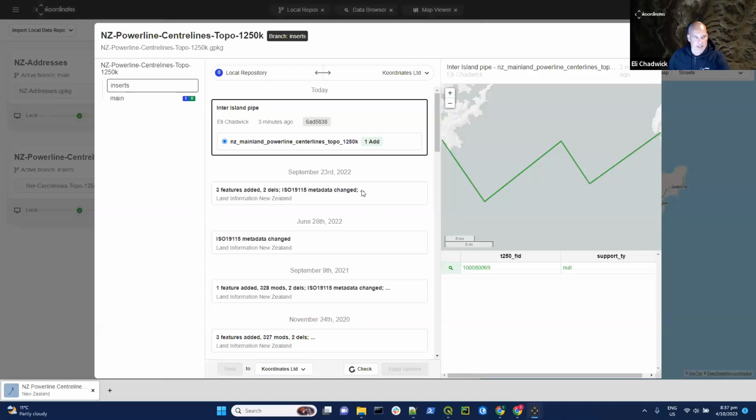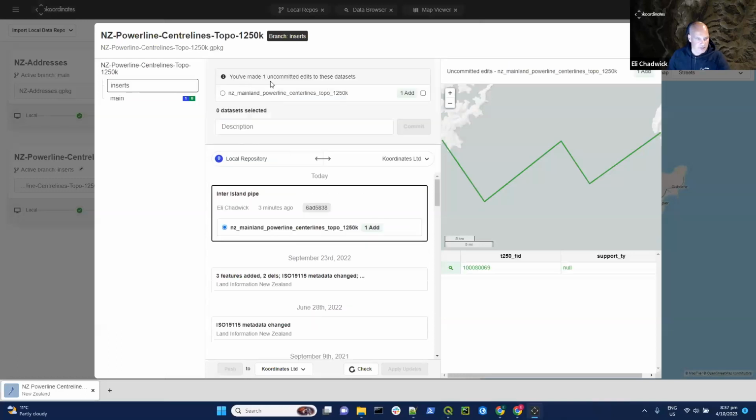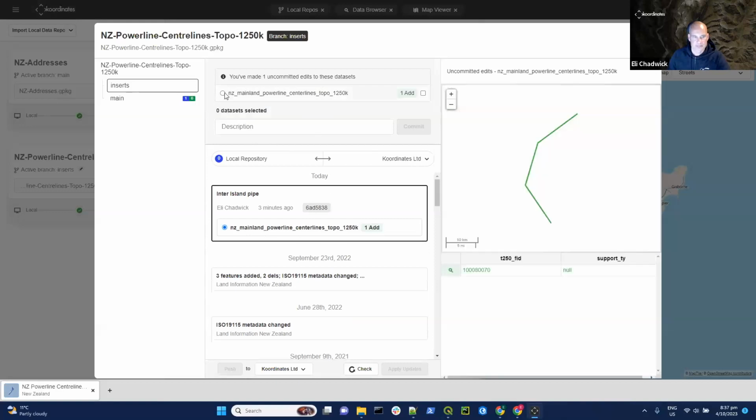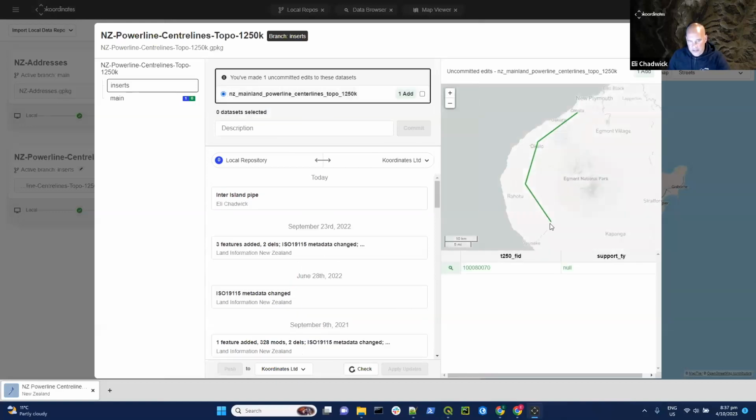Go back into the app. I can see that I've got a new edit in here. If I click on it, this is going to be the new changes that I've made. And I'll call it mountain line. Importantly, that change has been made on the inserts branch.